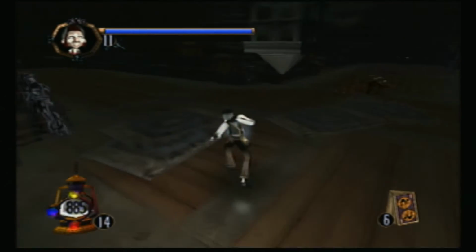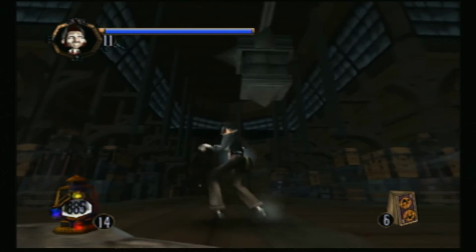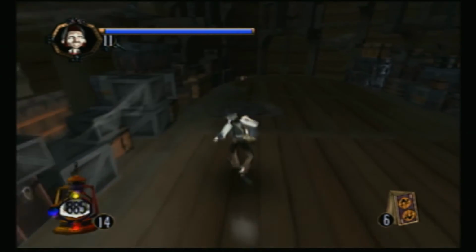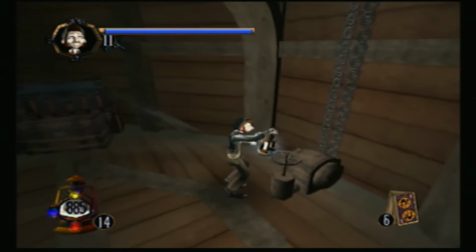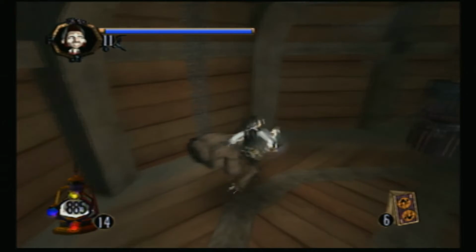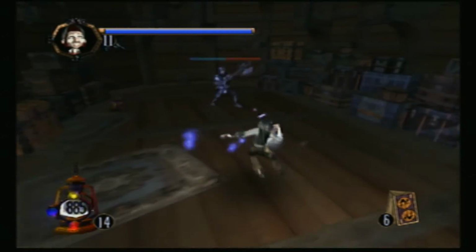Wow, I got some distance. There's a whole raised platform up here. Perhaps some kind of chandelier? Whatever this does, we're doing it. Yep. Just one means we can use the charged shot.